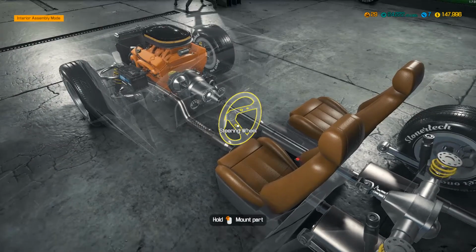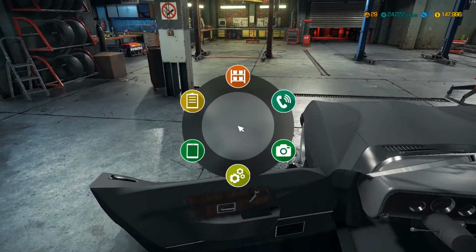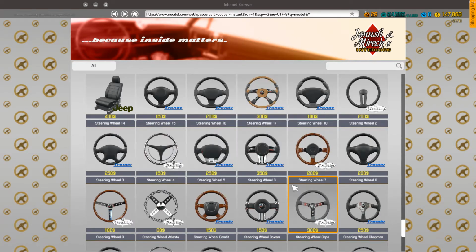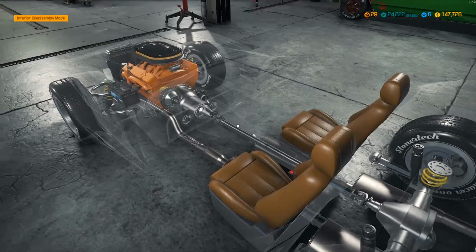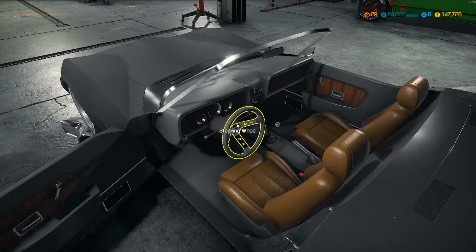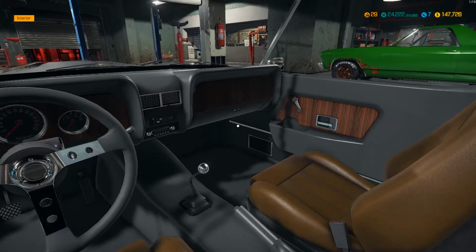All right, so steering wheel 7. So we need to go to a separate store for that. If I don't stop hitting that freaking button. All right, I want to go to the store. Is it steering wheel? Steering wheel 7, right? Okay, 7. Here's 7. Go ahead and do that. I'll drop that in there. Plus that thing on there. There you go. Nope. Normal mode. Looks good.